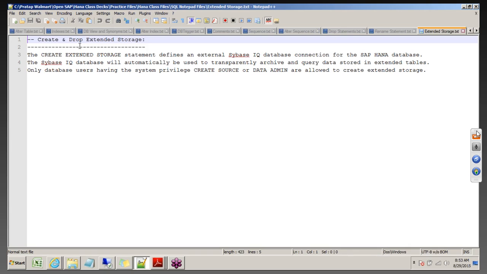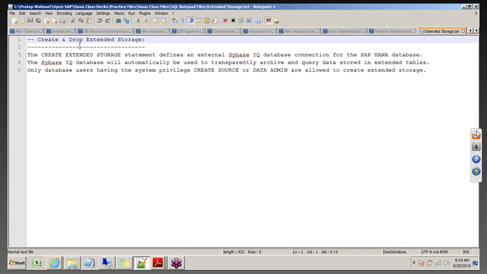For example, you have BW powered by HANA, and you configured Sybase IQ as the NLS solution. Now, when creating the PSA, you'll have a checkbox called extended table. Then this table will be stored in Sybase IQ, not in HANA. But when you're reading, it will show normal data, though it is reading from Sybase IQ. Similarly, for a write-optimized DSO, I can have a checkbox called extended storage. Then the active table of the write-optimized DSO will be created in NLS. But when you do reporting, it will still show you the data.